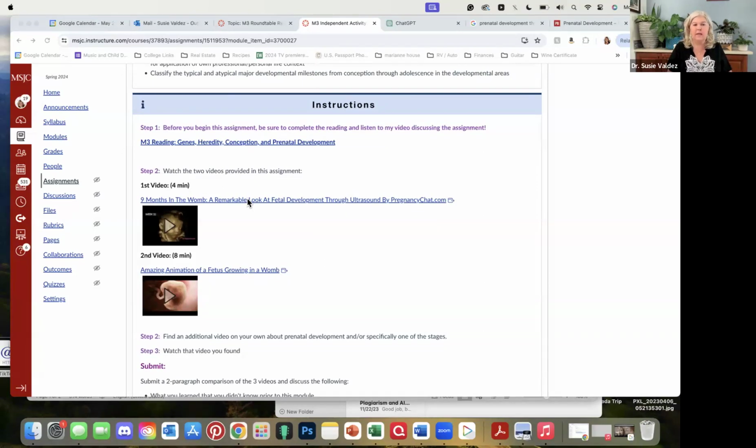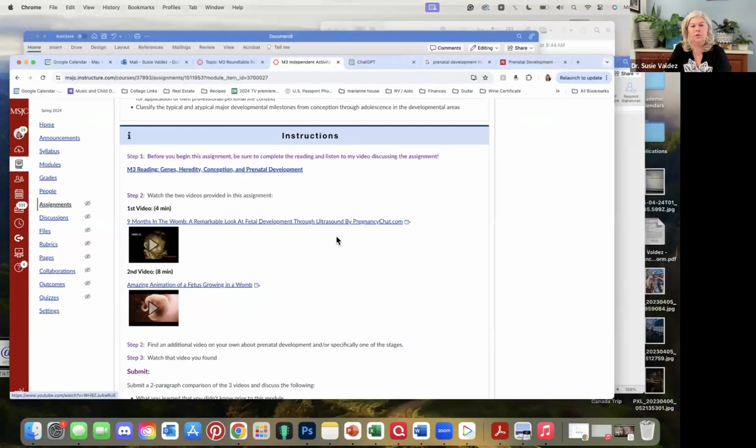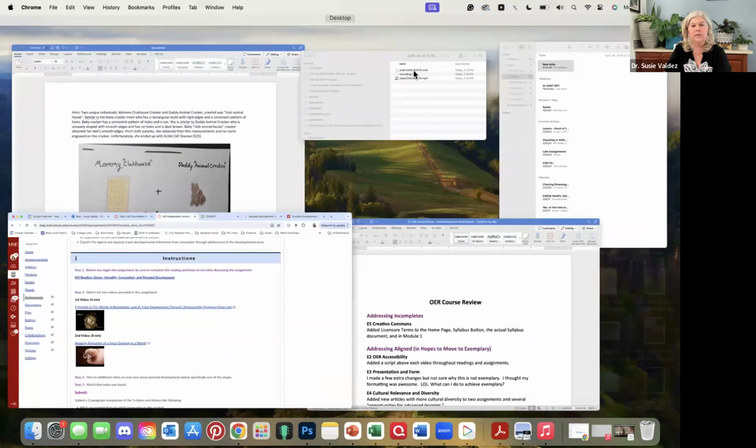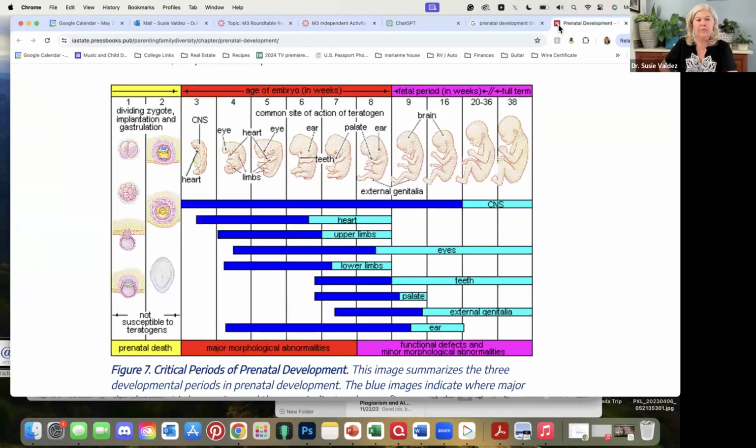All right, so this assignment is going to be looking at prenatal development. That's the germinal stage, the embryonic stage, and the fetal stage. Let's take a look before you do that assignment at what exactly you're going to see in each stage. Oh, here. Okay, so I love this table. I've been using it for years, but check it out.